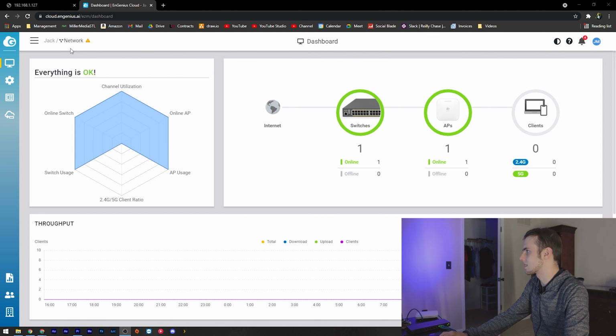Now that we've taken a look at the switch's local control interface, I'm going to go ahead and reset this guy to factory defaults and get it adopted into their cloud controller so we can take a look at that. All right, so now we're taking a look at the EnGenius Cloud controller.